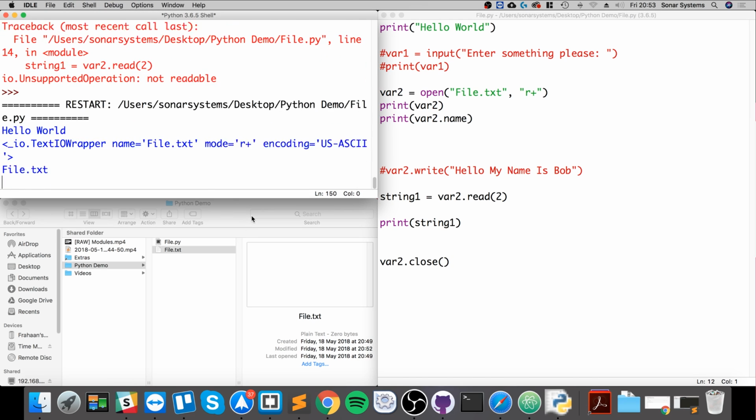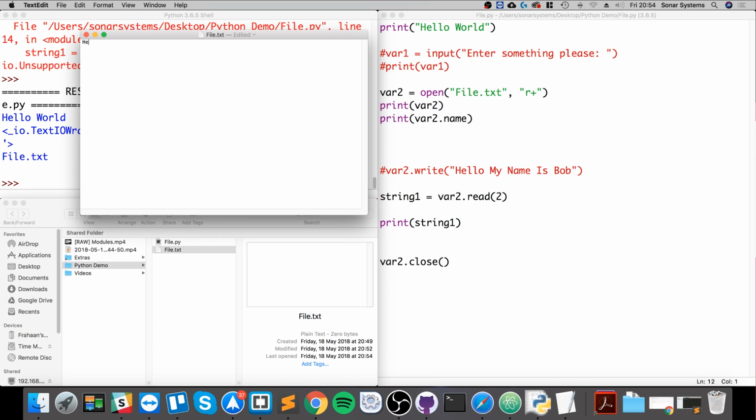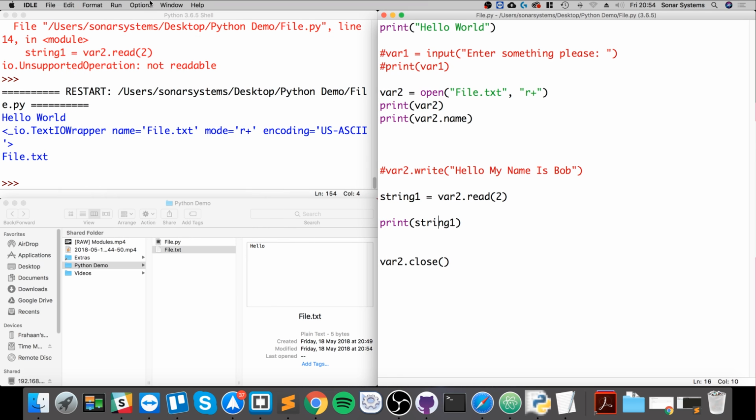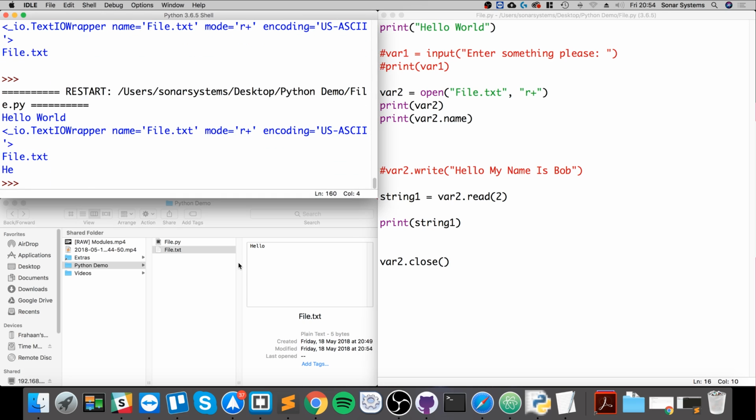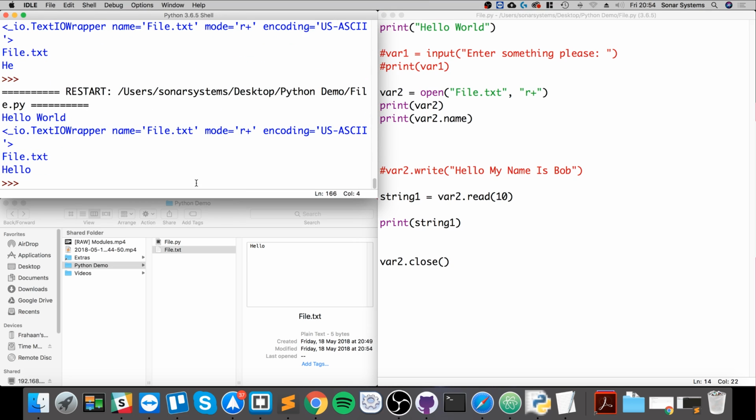All of these modes can start making stuff confusing. And it seems like it's overwritten it. That's weird. So let me just put something in here. So if I save that as hello, and if I rerun this, there we go. It's got the first 2 bytes. I don't know why the content got deleted there for some reason. I think it's to do with the mode that messed things up. So if I were to put 10, for example, run this, that gets the first 10 bytes, and all of the content can fit within the first 10 bytes.